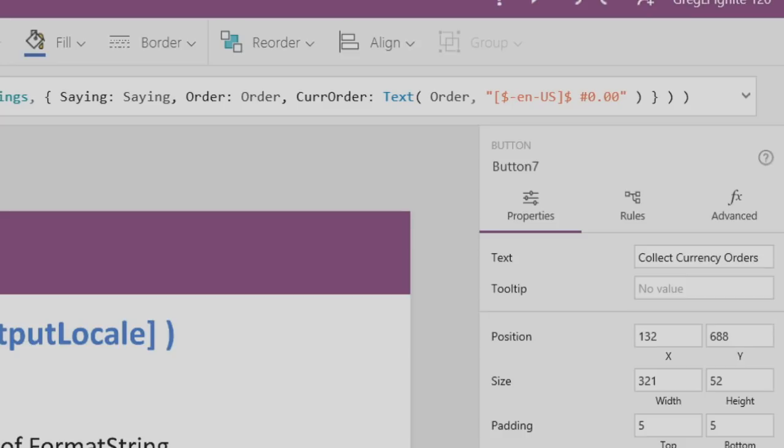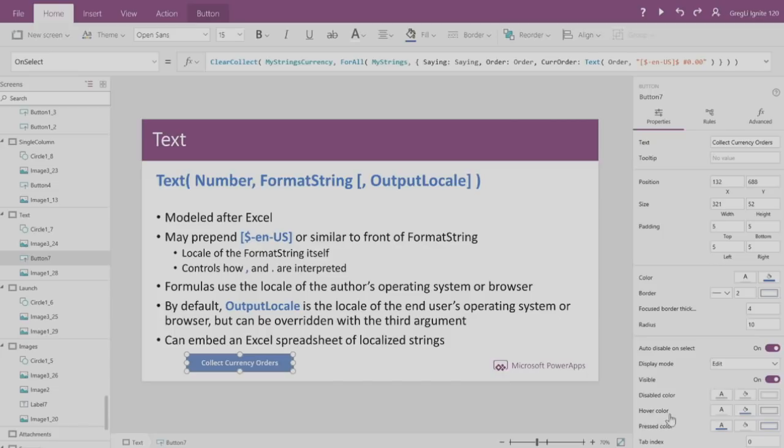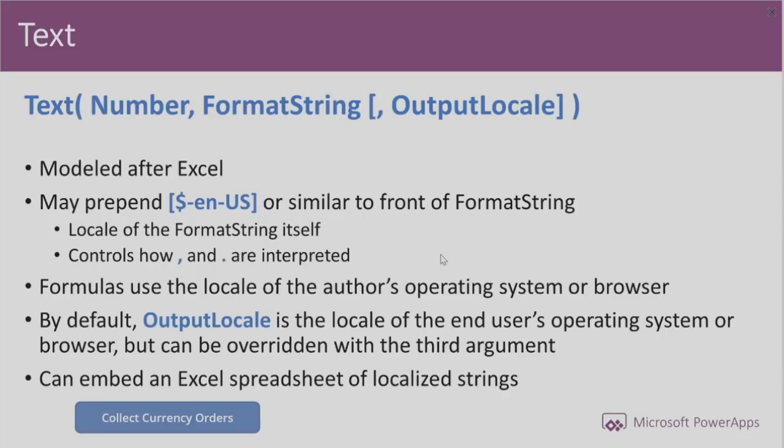If you think about it, that string has a dot in it, and in languages in which a comma is used for a decimal separator, we need to know which one you meant. So we put that string in there and allow you to edit it so that you can tell us. By default, when we actually do the formatting, the runtime uses the locale of the user who's running the app.